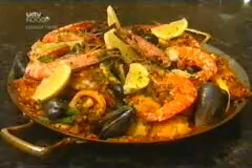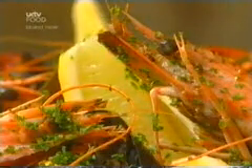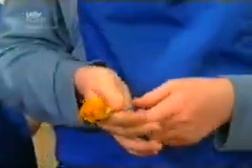Up until today, the most sophisticated recipe the Red Team had tackled was Dad's deep-fried burger and chips, and the Thai's idea of haute cuisine was a loaf of sliced white. Can they be converted? Reactions are mixed — one participant says: 'It's still got its tentacles. I could eat the rice and the fish, but I couldn't eat it because I don't like prawns or oysters.' Gaynor's obviously not been concentrating — there are no oysters in this dish. Matthew is equally unenthusiastic. Not a complete success.